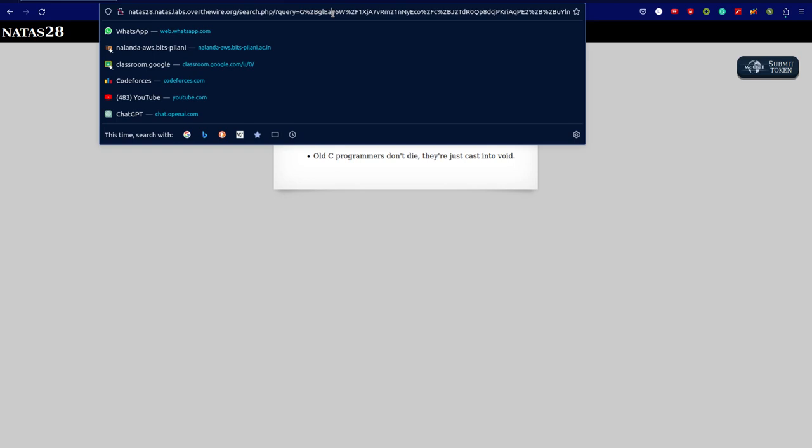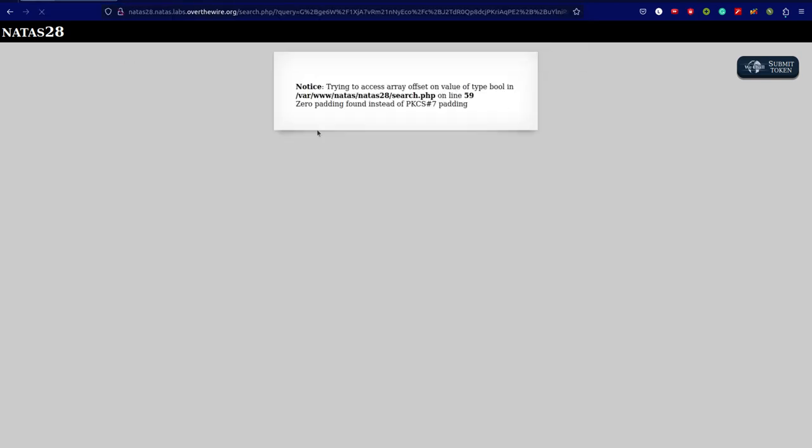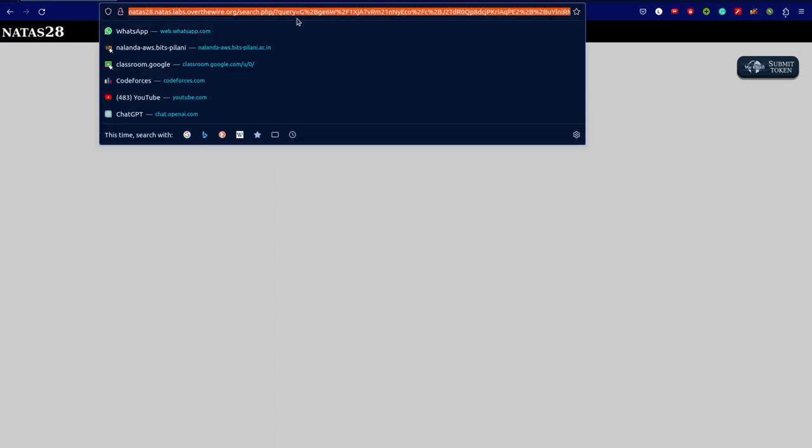Now if you change a part of the query, let's say anything, you will notice that it gives us an error: trying to access array offset of type bool in a line, and 0 padding found instead of PKCS7 padding. From this you can learn that a block cipher has been used, because PKCS7 is generally used in a block cipher. So now we know that the query is encrypted and we have to do something about it.